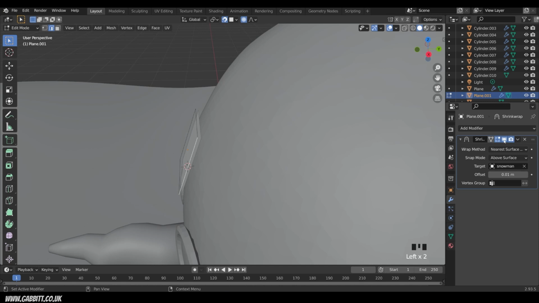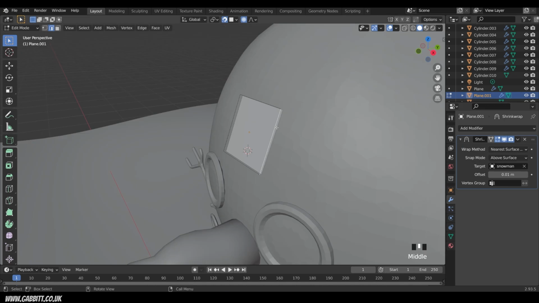So if I were to turn the modifier off altogether with this button here, you would see our mesh jumps back to its original position. So I'll turn that back on, and I'll turn on cage as it's known, because there's an important second step, and that's to have snapping turned on.